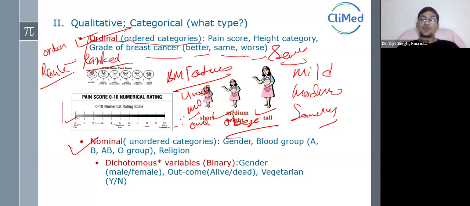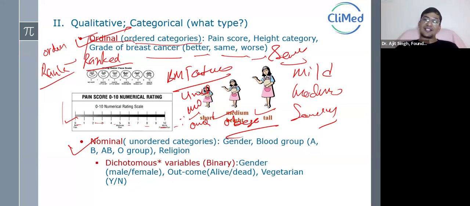Okay, so understood. Data is described in two types. In quantitative types of data, there are discrete and continuous. In qualitative, ordinal and nominal. In nominal, there is binary also. These are the major types of data. When we work in SPSS, we work mostly on discrete, qualitative, and continuous types of data.